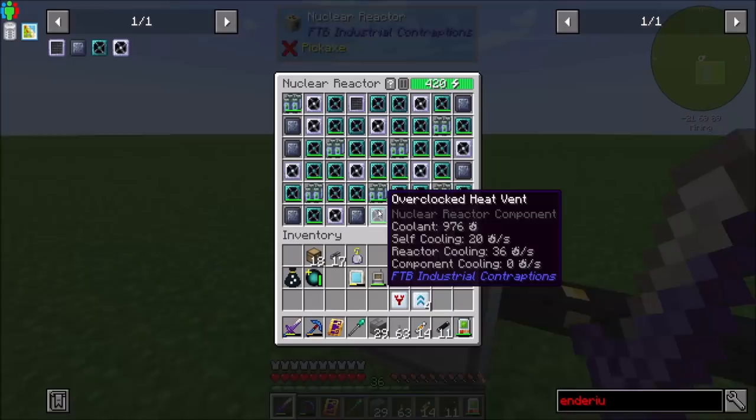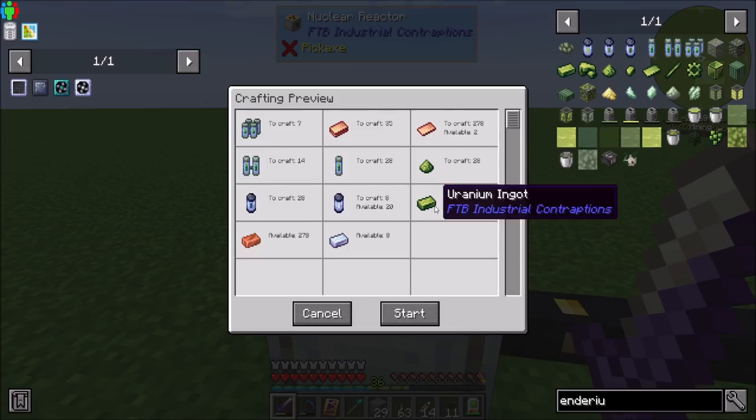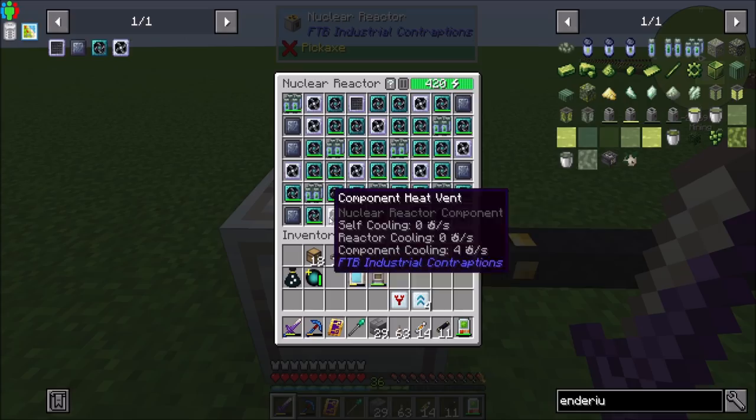Now, to be fair, it's going to be a lot of power for not that much uranium, right? If I want 7 more of these, we're talking 28 uranium ingots. That's it. And we have what I would call a healthy amount of uranium. So we're not hurting for uranium fuel rods. So I think we'll be fine. And realistically, all these other components will be fine.